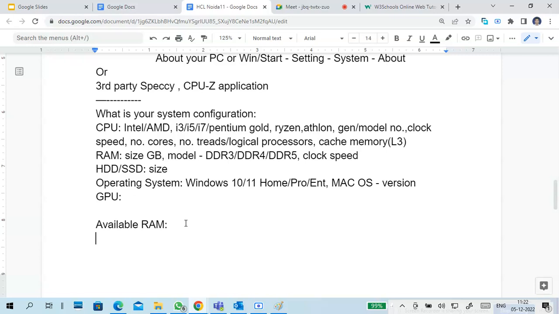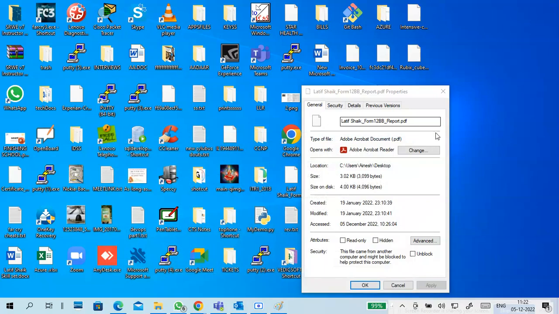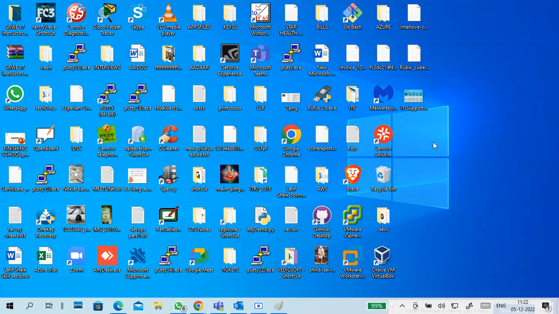For general purpose, I'm not playing any games now, and I have another laptop, another computer for that. So maybe I don't play next time, so I don't require a dedicated graphics card.